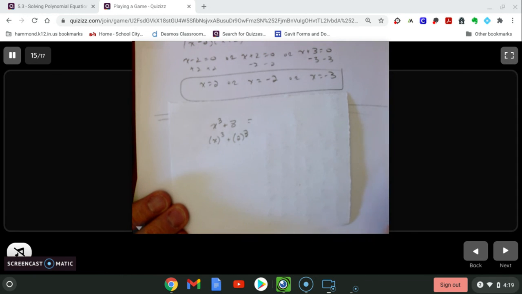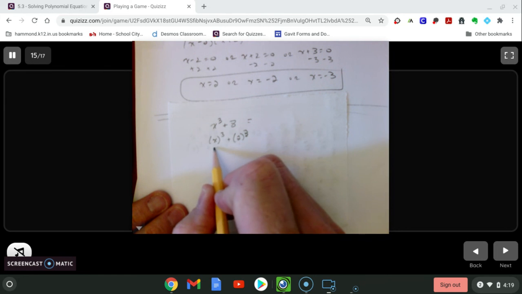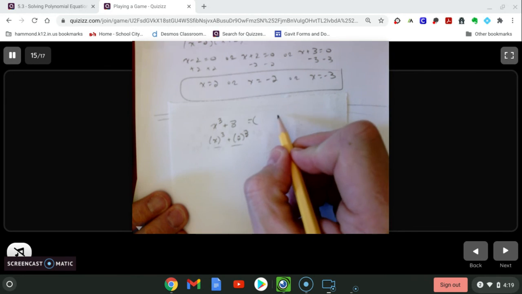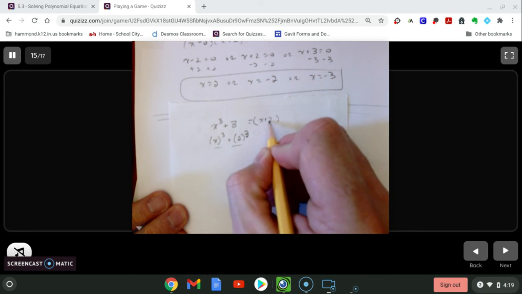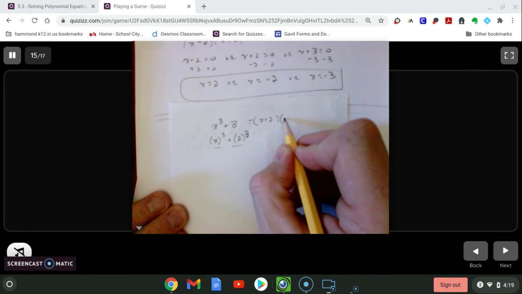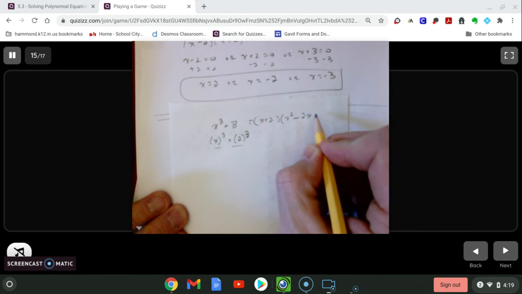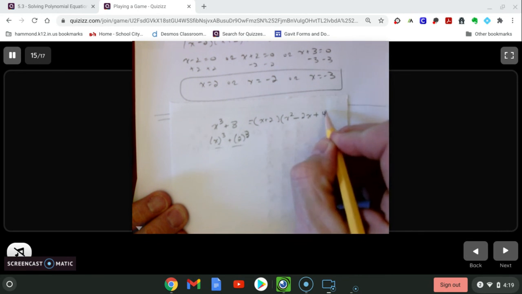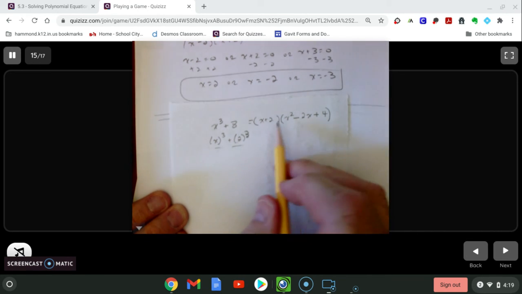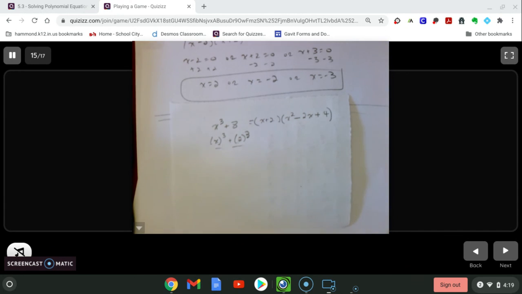And eventually you'll do the same thing with perfect cubes. You'll recognize 8 is a perfect cube, 27 is a perfect cube, 64 is a perfect cube, 125 is a perfect cube. The reason why we want to write it like this is so that we can now fit our pattern. So a plus b, so x plus 2 is one of our factors. And then I'm going to have x squared minus these two things multiplied together, 2x, and then plus this one squared. Okay. So when we have sum or difference of two cubes, we can factor it automatically using this pattern.